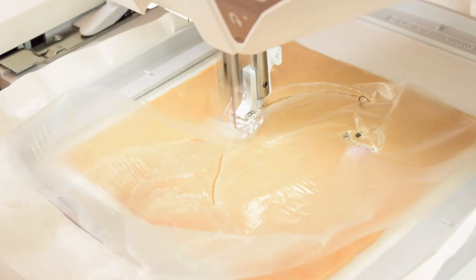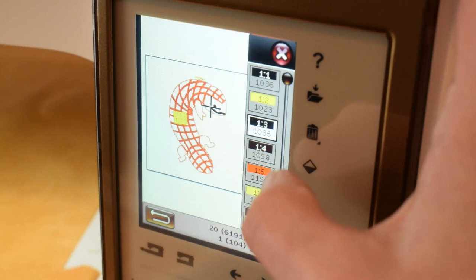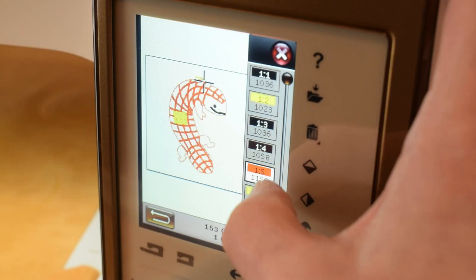Proceed through each stitch on your machine. It will stop when you need to change the thread colors and tell you what color to use and give you a little preview of what the next stitch is. Cut any jump stitches before starting the next color.